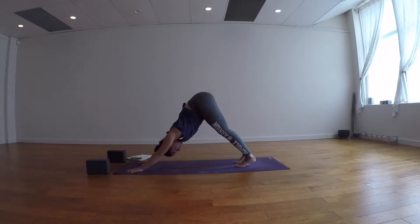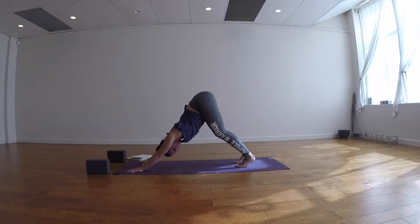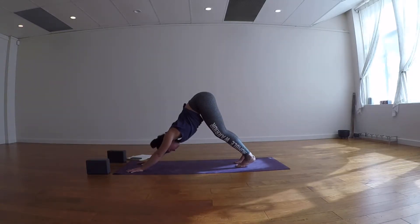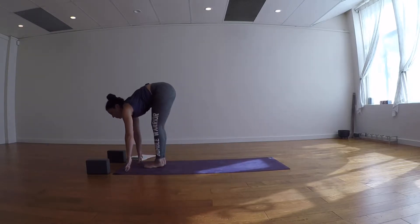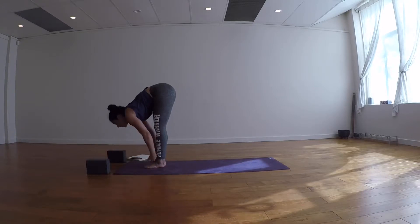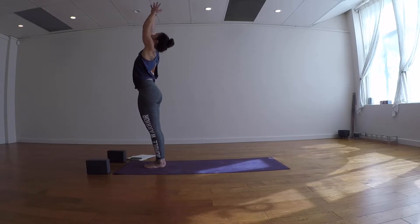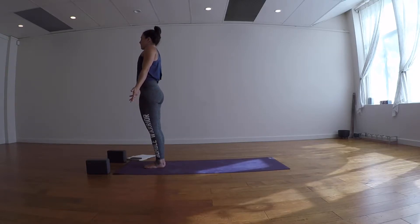Take a big long breath in and a big long breath out. Think about how you can decompress this pose — getting long through your legs (without locking the knees, maybe a slight bend), long through your arms, long through the spine, long through the breath. Inhale bend the knees, look forward, exhale walk or float to the front of the mat. Inhale halfway lift, exhale fold. Inhale circle the arms up, exhale bring palms together, hands to your sides in mountain pose. Close your eyes for a moment, take a breath in and a delicious breath out.